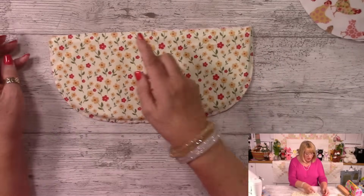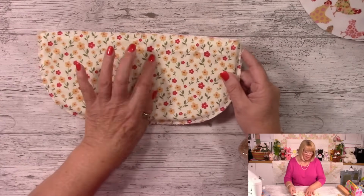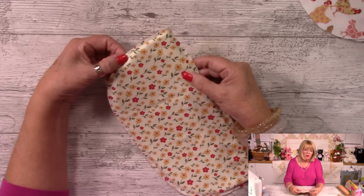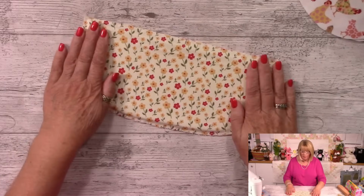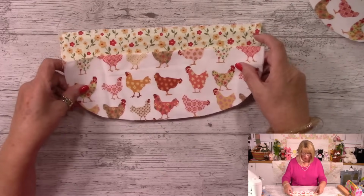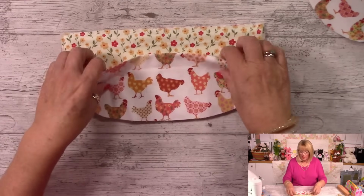Now I've stitched mine down so all of my raw edges are joined together. I find that much easier to stitch, but inside there is my Bosal, and it doesn't quite go to the 1/4 inch. It is definitely a 3/8 of an inch shorter all the way around. I've used a little bit of 505 to hold it in place, but when you consider we're going to put a pocket on top and a zip and some binding, then it does hold it all together, so don't worry too much about all of that.